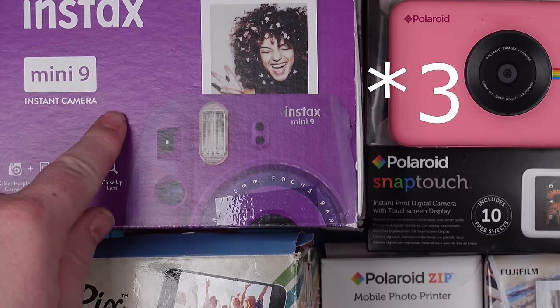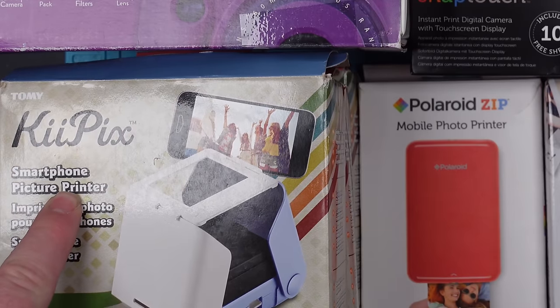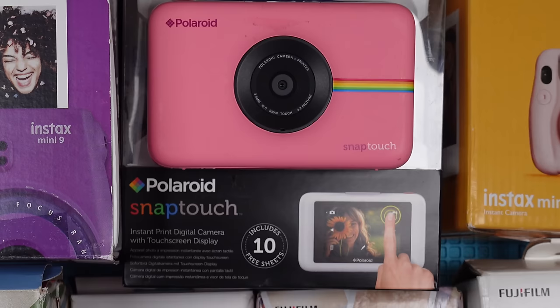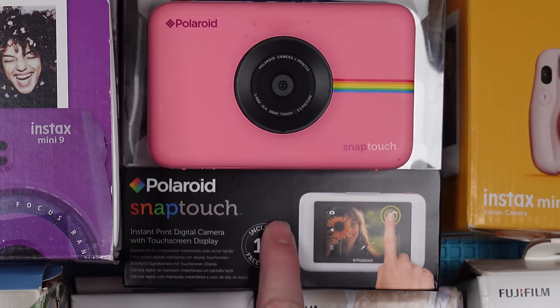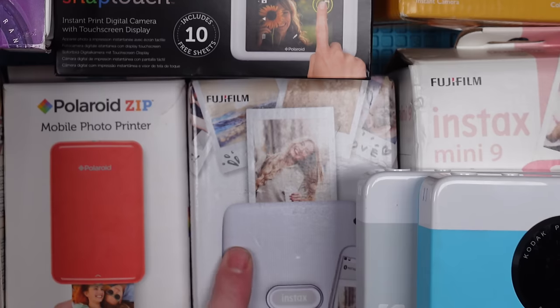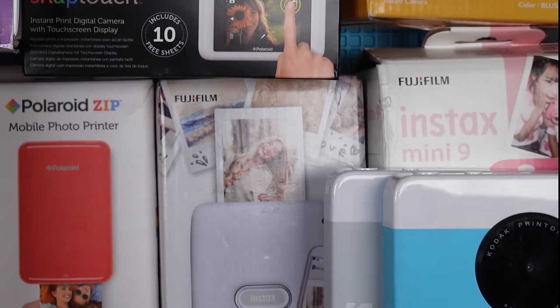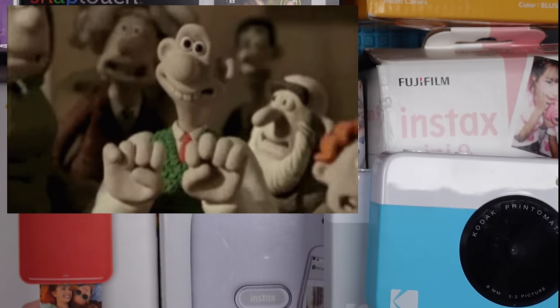So we have two Instax Mini 9s. We've got three Tomy Kai picks. We've got three Polaroid SnapTouch. We've got a Polaroid Zip printer, an Instax Mini Link printer, an Instax Mini 11, and two Kodak Printomatics.